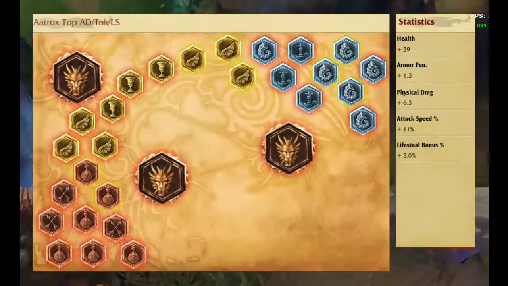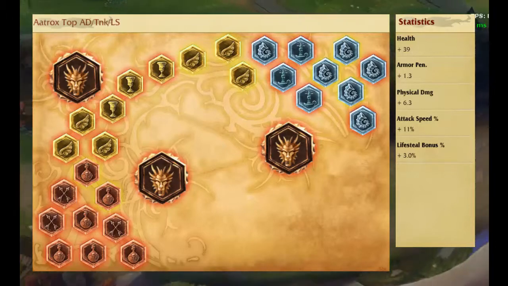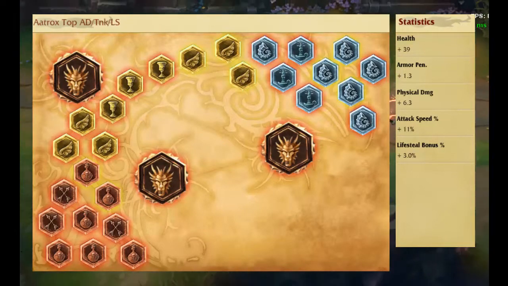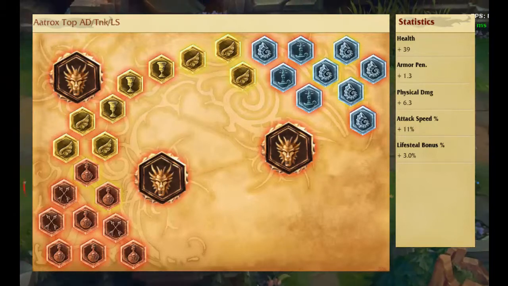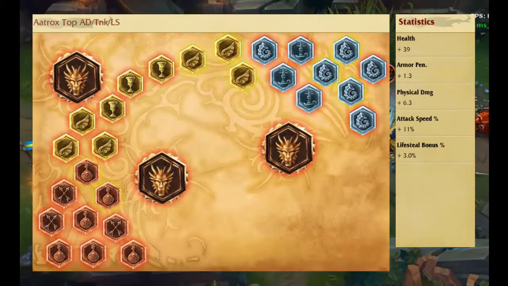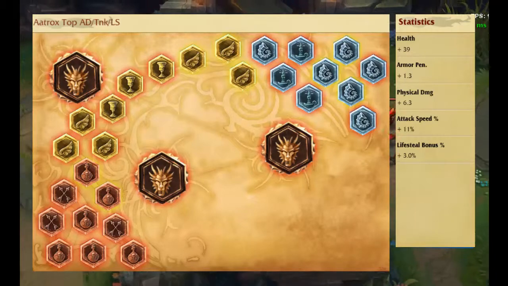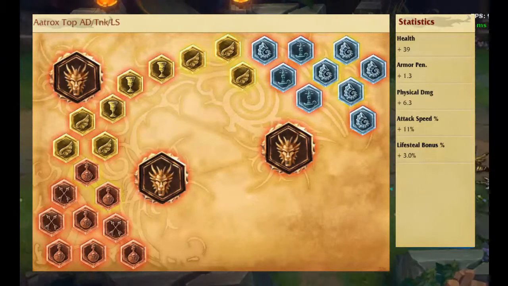These are the runes I use for top lane. I even use them for jungle as well. It helps a whole lot. I have plus 39 health, plus 1.3 armor penetration, plus 6.3 physical damage, 11% attack speed, and 3% lifesteal bonus. It helps a whole lot, but it keeps me able to sustain longer with the health.